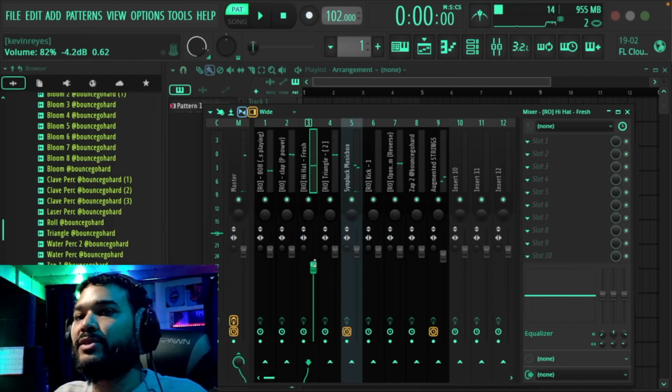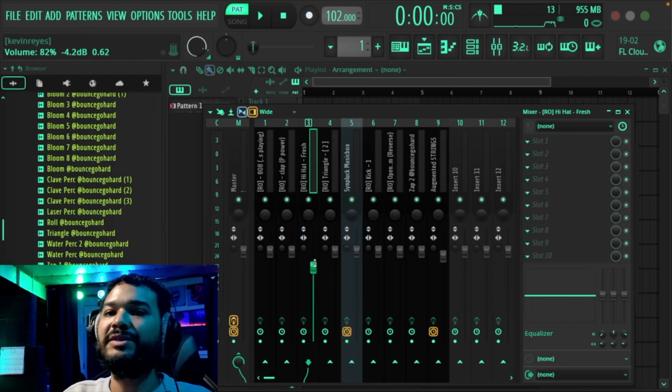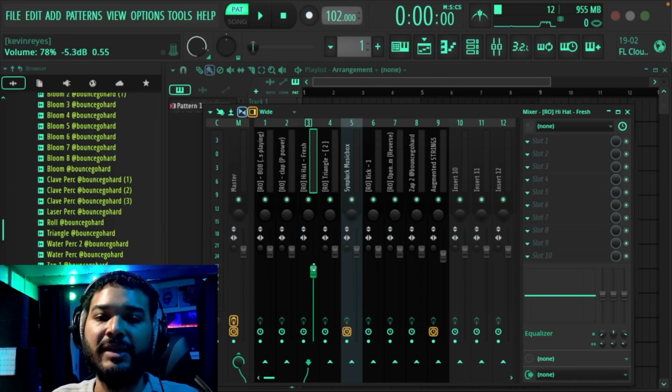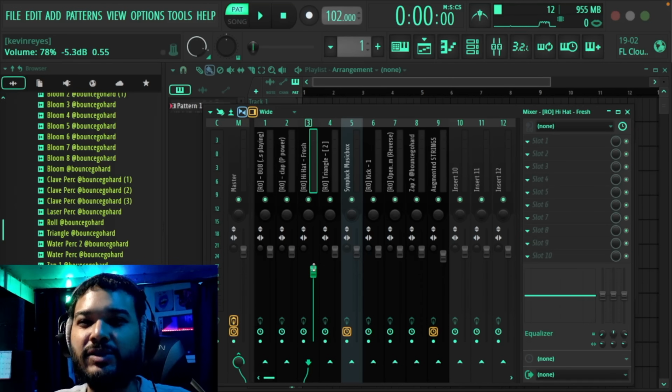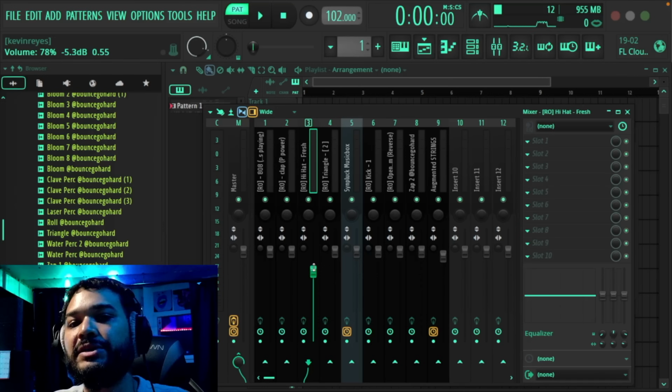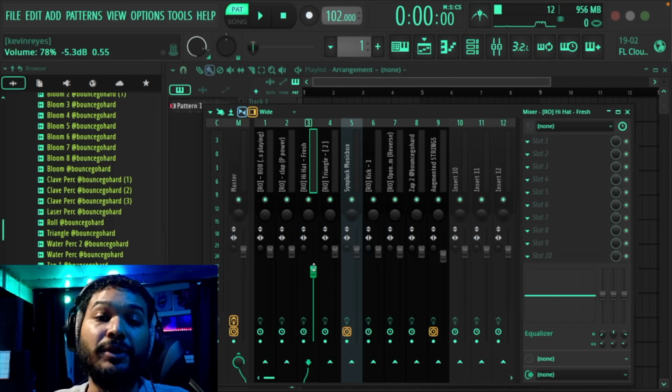One of the first things I like to turn down, or I like to pay attention to, is the hi-hats, because sometimes they creep up on you and the loudness is not that noticeable because it sounds good. But if you really pay attention to it closely, you'll notice that they stand out a little bit way too much, and they're very bright, so they can become annoying after a while.